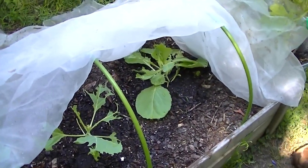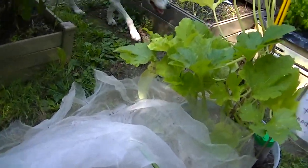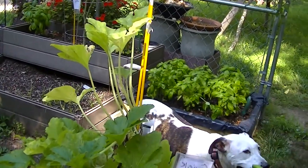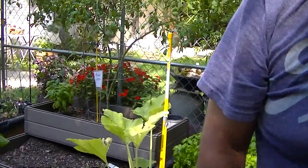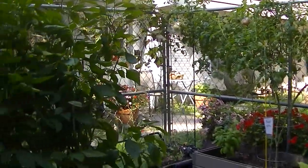All right, I think that's pretty much it as far as the video. Garden's not doing too bad. My fall plantings are doing all right. I'm gonna keep on fertilizing the rest of these, my leafy greens. Give them an extra boost of nitrogen.